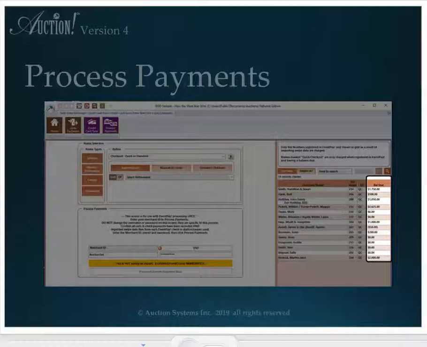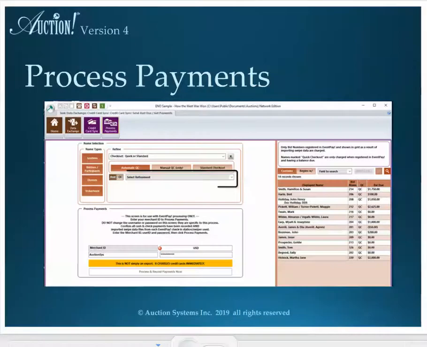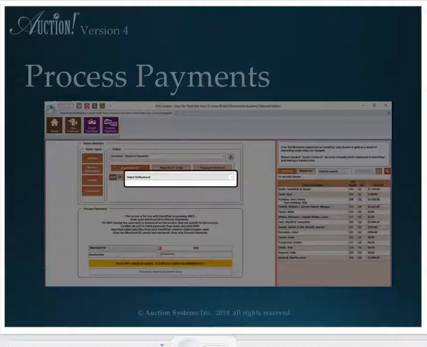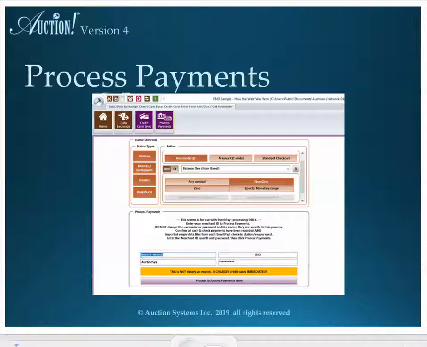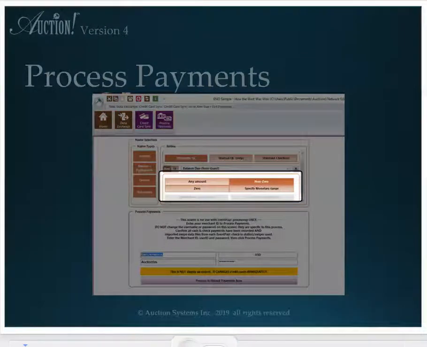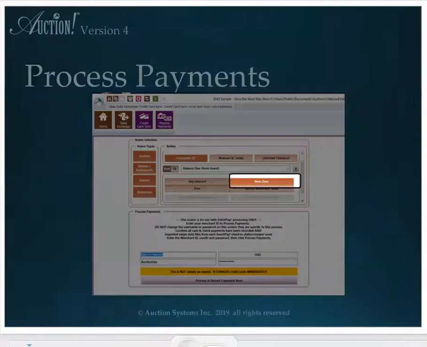To do a refinement to non-zero balance, make sure this AND button has the dark background and use this pull down to the right to choose Balance Due from Guest. When you have selected Balance Due from Guest, some choices show up and the one that you want is non-zero. So make sure that that is the button selected. It has the dark background.